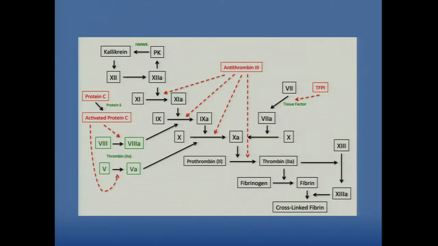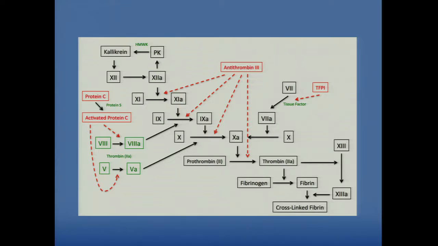So no talk in hematology would be complete without this. Many of you know that I love the coagulation cascade, and I love it because I think it makes sense. It's sort of like the periodic table, right? It seems very complex, hard to memorize. But once you really study it and figure out why things are where they are, it really starts to make sense. It finally clicks.